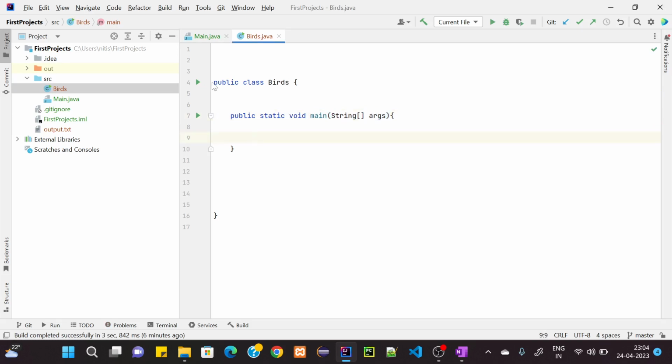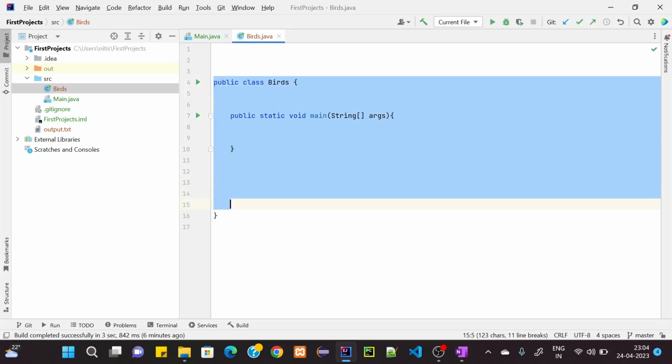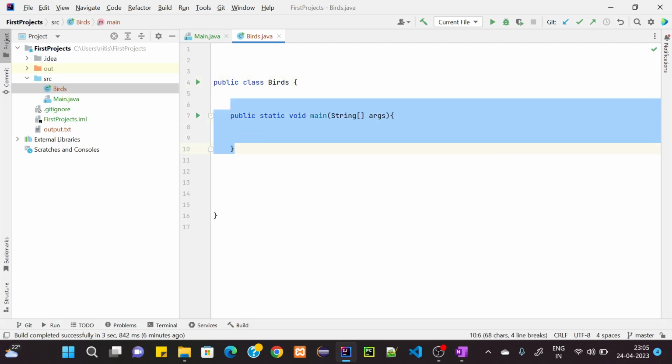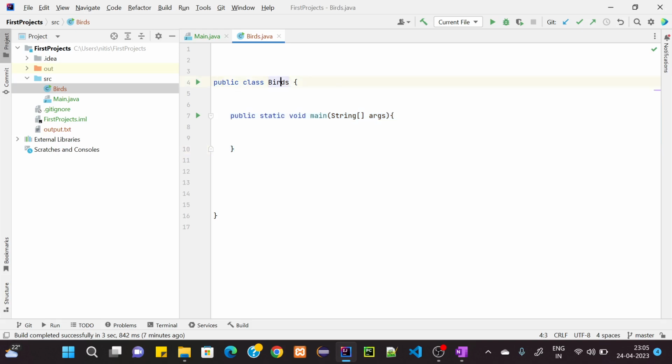So this is how we have created first our class named as birds. Then we have created one main method. It is taking something just to understand. And now we have used public keyword, static keyword, and void. What does it mean? I will explain later. Just you have to remember these things. These things you just memorize it for now. This is not going to be changed anywhere in any code. Only you have to change the name of the class.